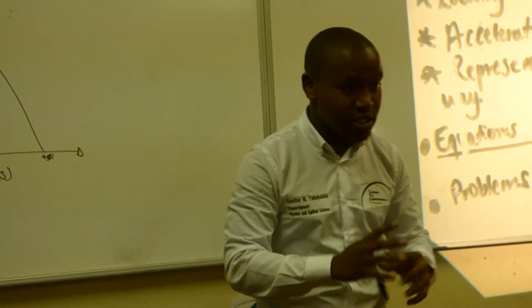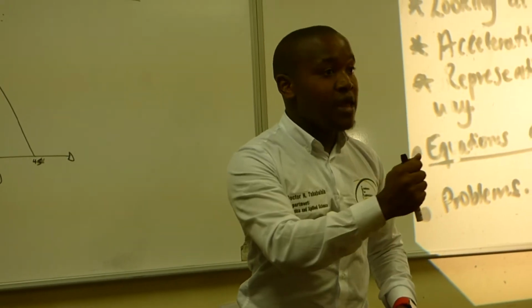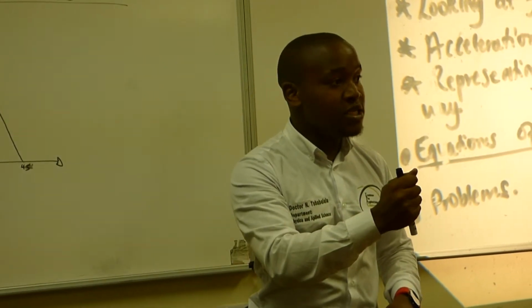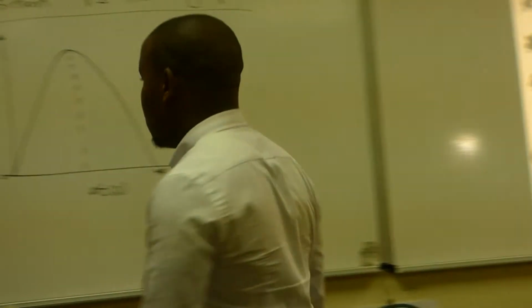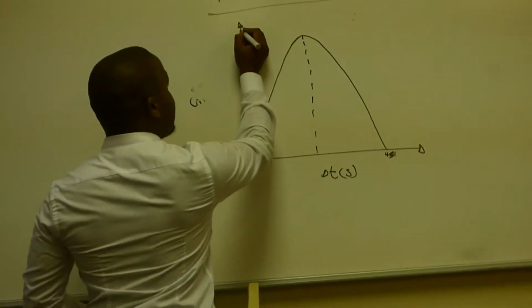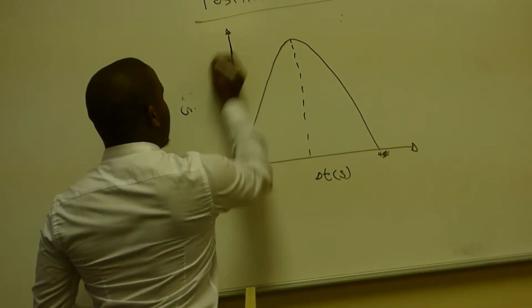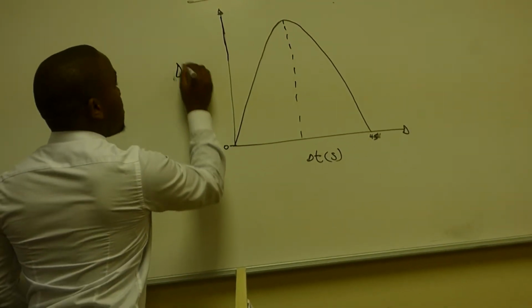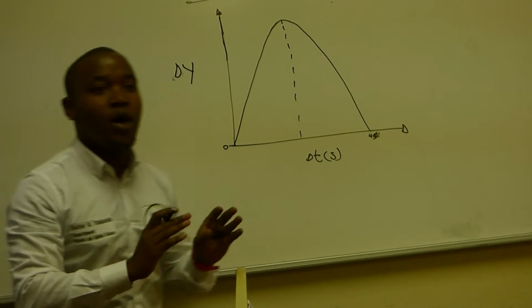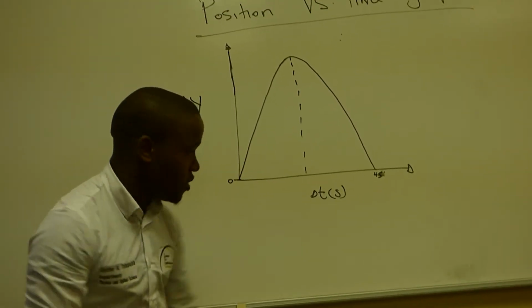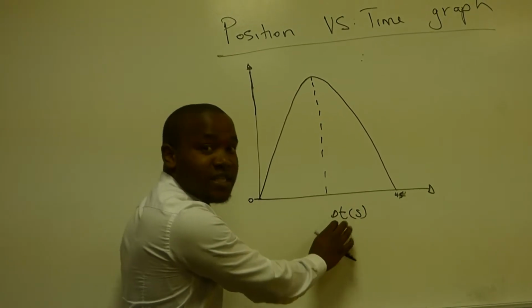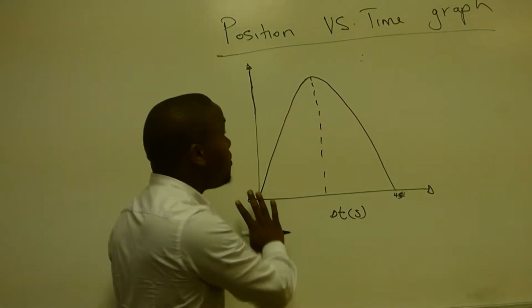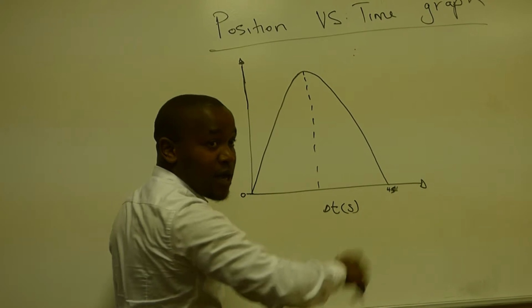We are saying Kanye projects the ball up and then the ball reaches the ground after some time. Now let's denote that. So we're going to have delta y here. I think you understand why we have delta y, because it's vertical projectile motion. Here we don't have delta x. Here we have delta t, because it's a position versus time graph.